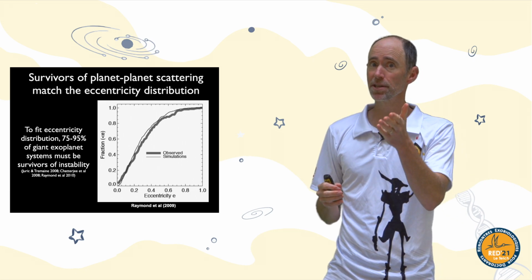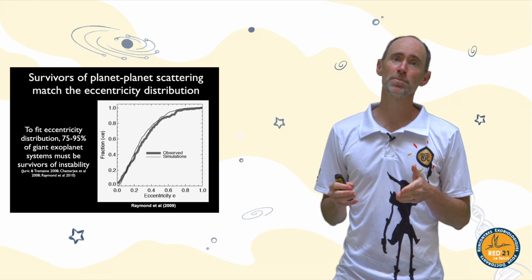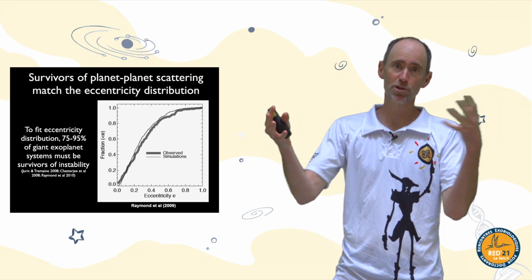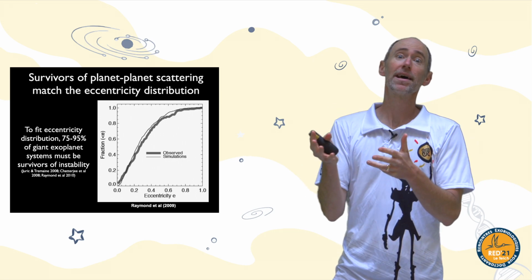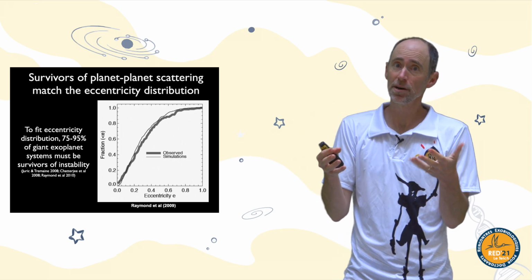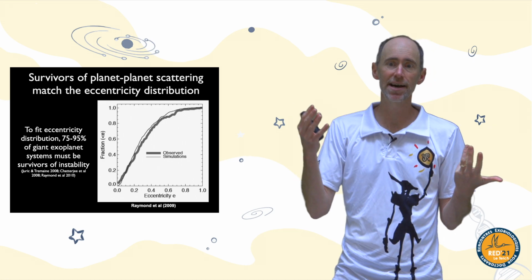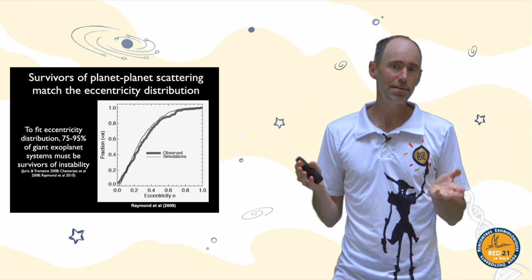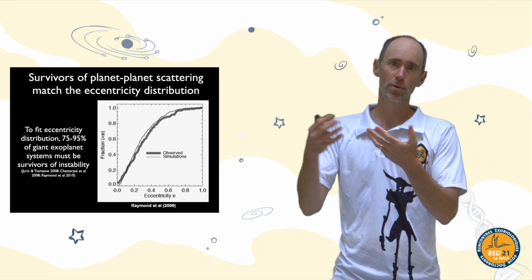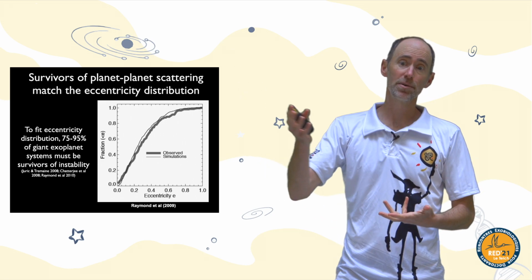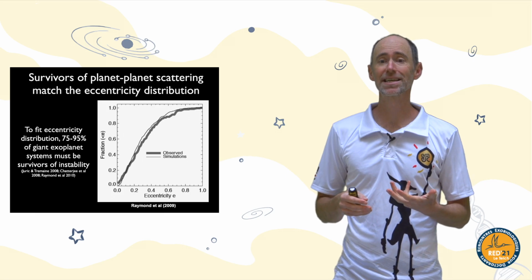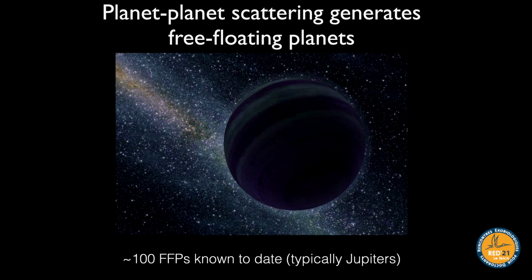And we saw that instability was key for the super-Earth population. After the gas disk went away, the super-Earths bashed into each other. They were in a very, very low Safronov number regime, so they bashed into each other, they didn't scatter. The same kind of thing may be going on with the giant exoplanets, where when they go unstable, they scatter. The evidence comes from the eccentricity distribution. And what's cool is that, we don't talk about it a ton, but for every one of those instabilities, one planet or more gets ejected into interstellar space.